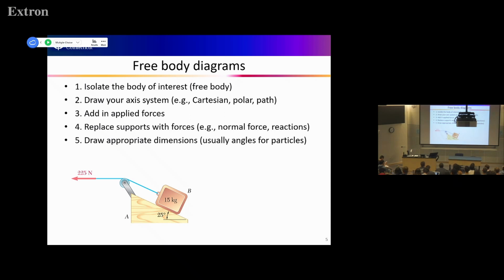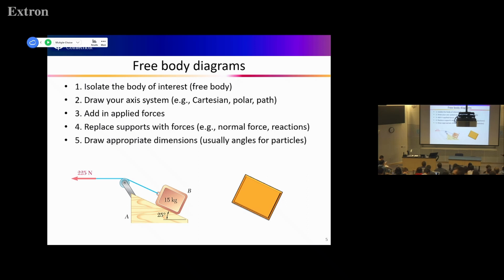You already know what a free body diagram is. We already talked about the brief definition of free body diagram. If the exam statement is given, then we must choose a point of interest and then plot the free body diagram, right? And this is a set of systematic steps to plot it. First, isolate the body of interest to make a free body. Something like this, right?